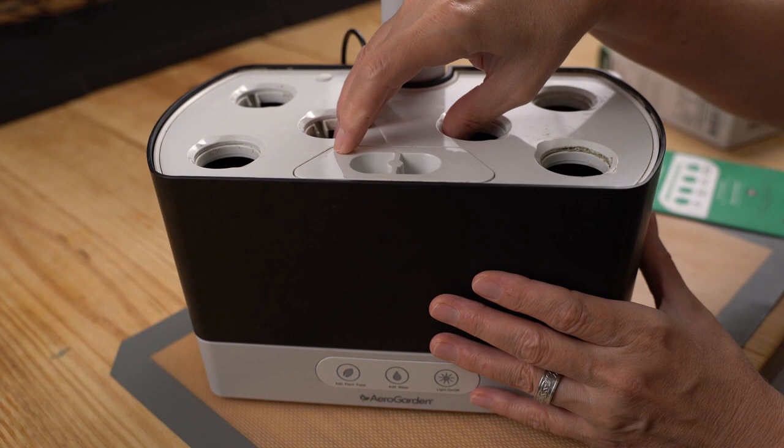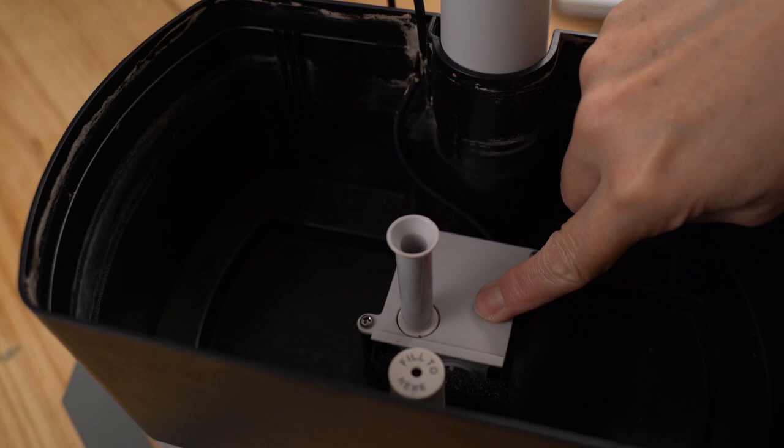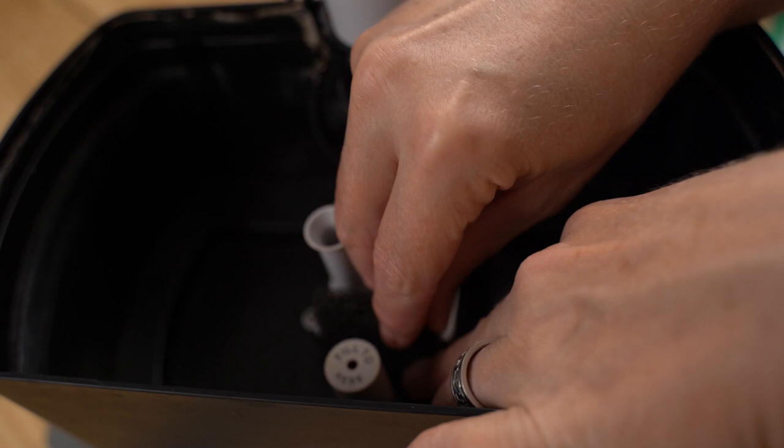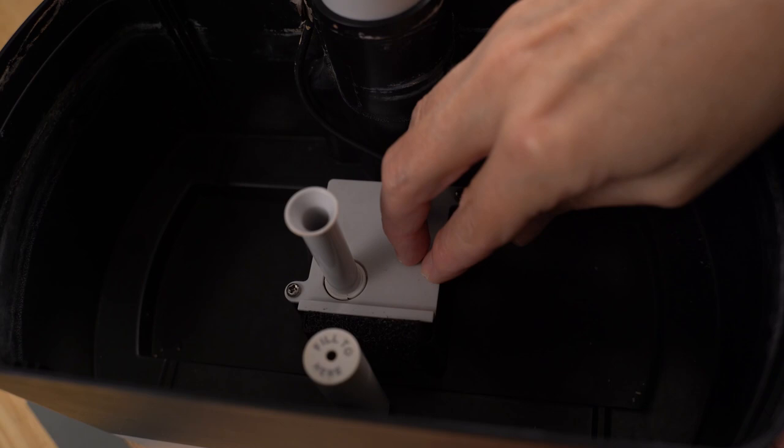Let's see what's inside. We're going to lift the lid off. You can see the pump in here. There is a little filter — ours has some collected debris because this is not the first time we've used this unit. It fits in this little slot, protecting the motor for the filtration system from debris and roots getting in there.